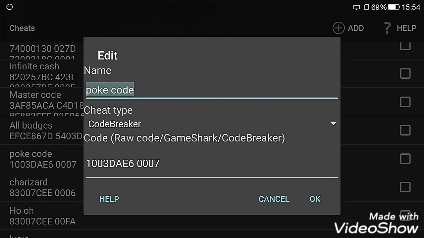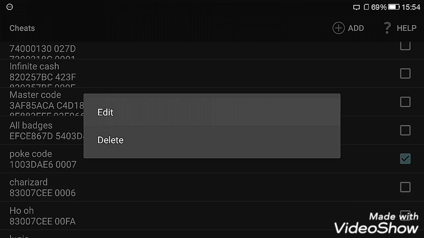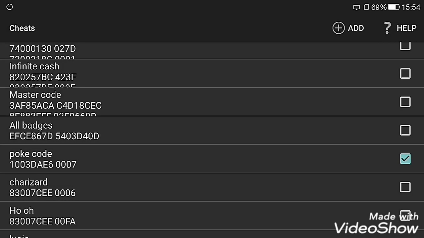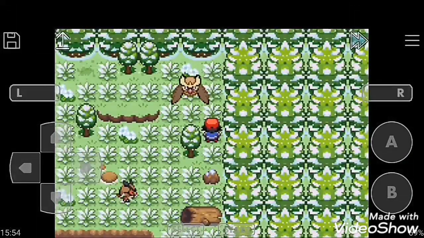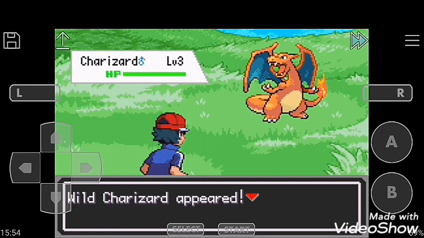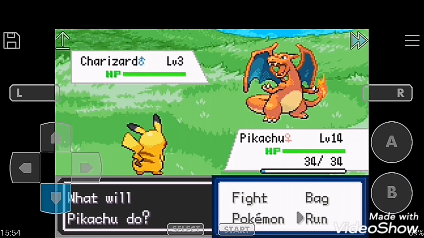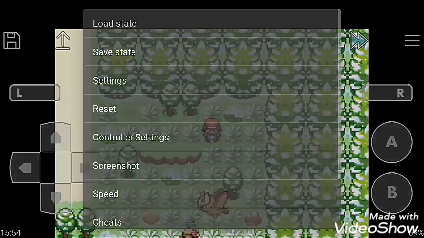I hope you like it. That's why I gave a new name to it. It's a Pokecode. This is given by me, Pokecode. Okay, activate it. And my favorite, my favorite Charizard. First activate it. Now move in grass. Here is a Charizard.